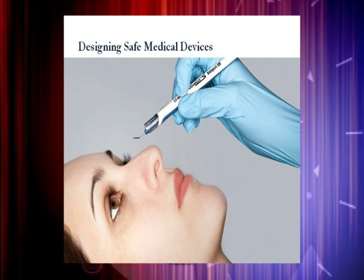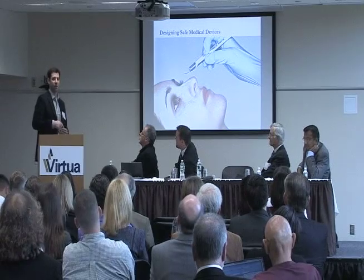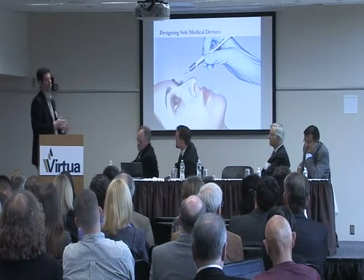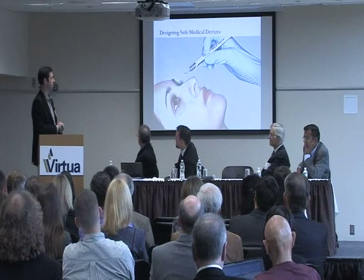First, this is a scalpel used for eye surgery. Obviously, this is a mocked-up photo. Well, it's actually a real photo, but it's sort of a glamour shot. Normally, when someone's having eye surgery, they're draped, and also they're not wearing eye makeup. One important thing I should mention is most of the stuff that I work on is designing for the other side of the house. That is designing for the healthcare providers, the surgeons, the nurses, the technicians, to use things safely on patients as opposed to the patients themselves. For example, home healthcare devices might be designed more for patients directly.